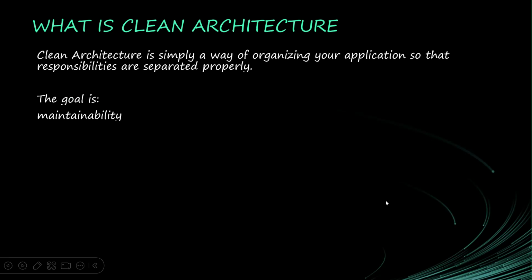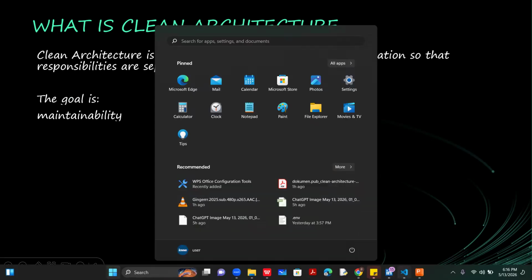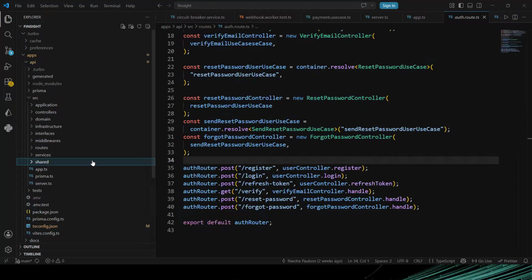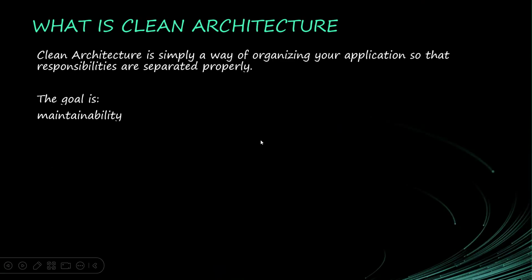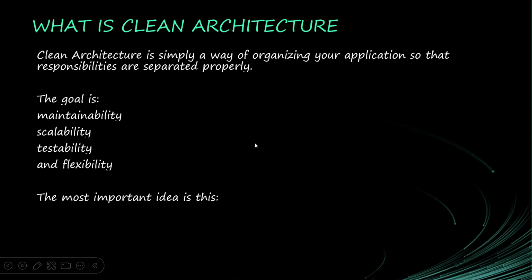I'm telling you, even as I am building this application now, I started having some issues with maintainability. So that is why I'm going to refactor all these things, okay? So that maintainability will be easy, scalability will be easy because the application will definitely grow. All right, testability will be there, easy, and then it will also be flexible.